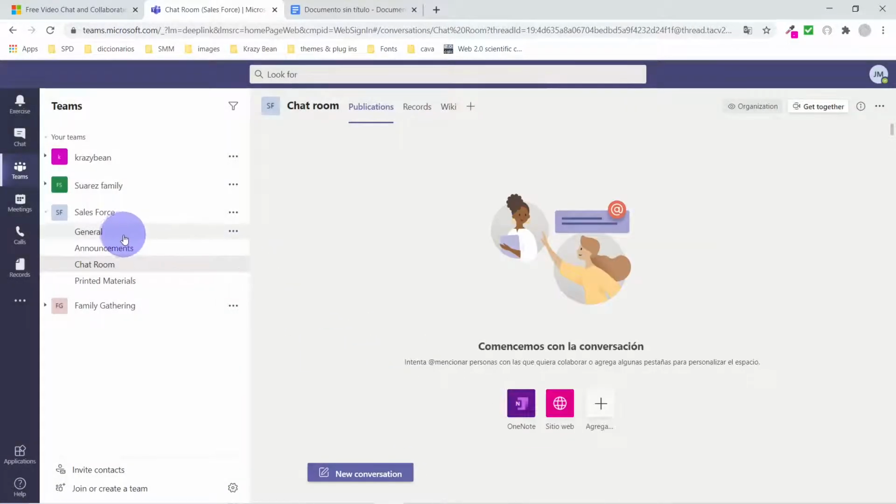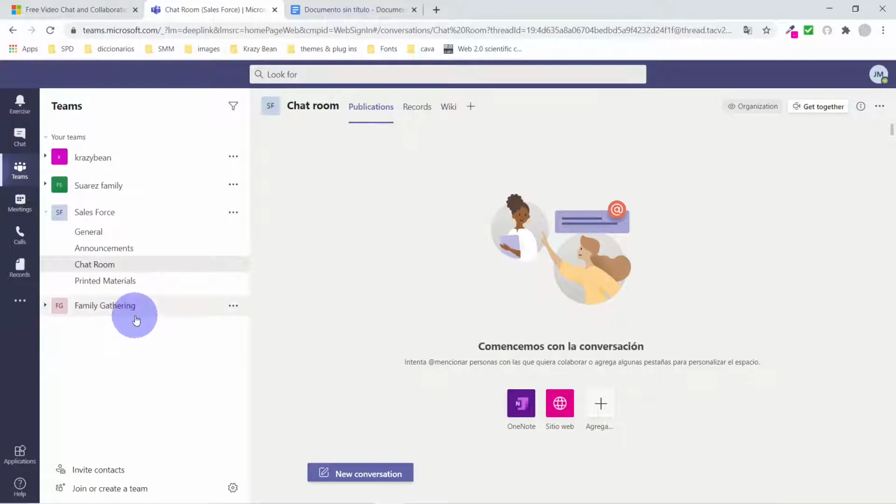So now we have all four sub channels for our Salesforce, and I'm going to explain to you also what it does. Anything that you need to upload inside the general, you upload it here. Anything that you need to upload for your announcements, your chat room and materials, you need to upload them in here, and I'll show you how to do that right now.